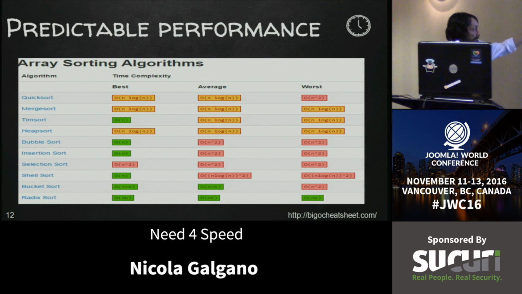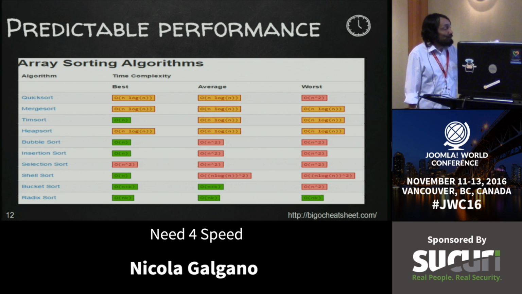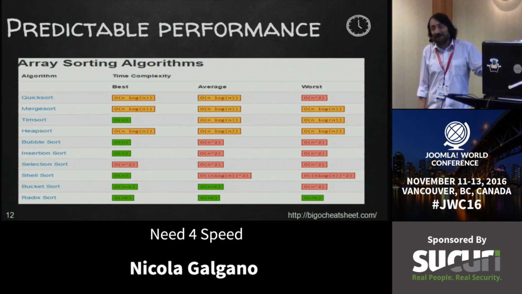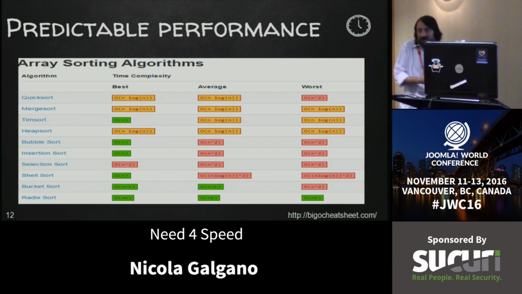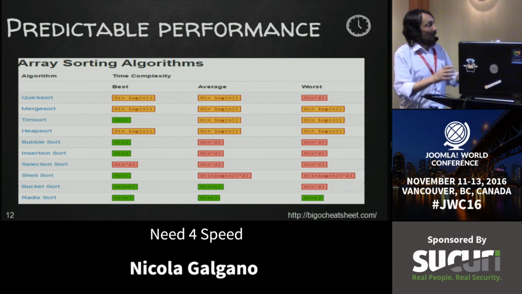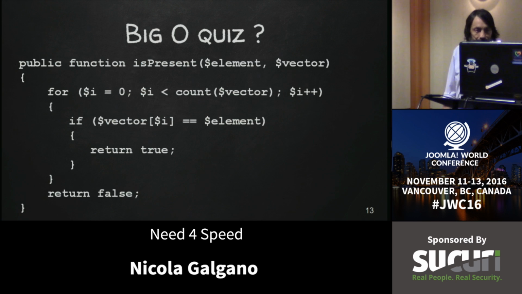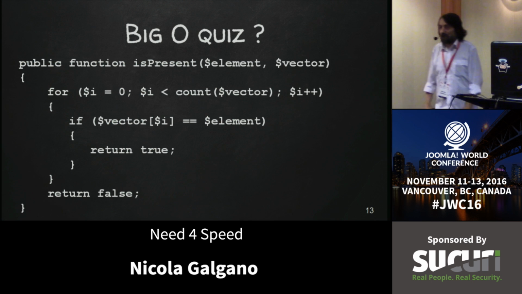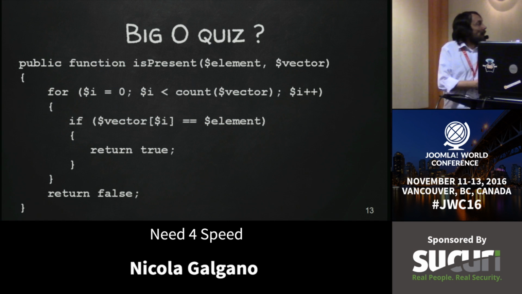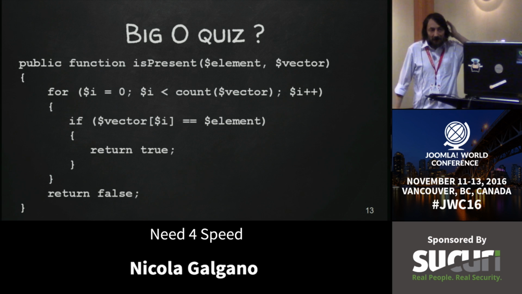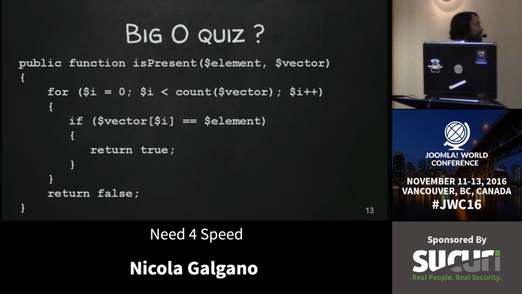I show a silly example of some kinds of sorting algorithms. Obviously, the green badge is the best performance, and the red is the worst performance. It's quite simple. It's some math function, but I'll try to explain a little bit better in the next slide. I have a question for you. We are familiar with PHP, I hope. It's a simple function. I corrected it yesterday because I'm not a coder. There were some bugs, but now it's okay.